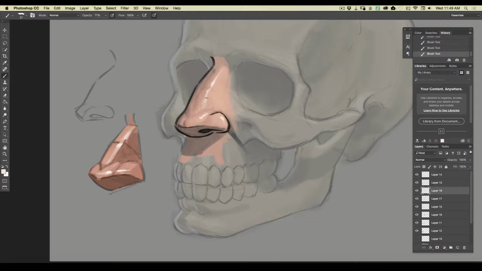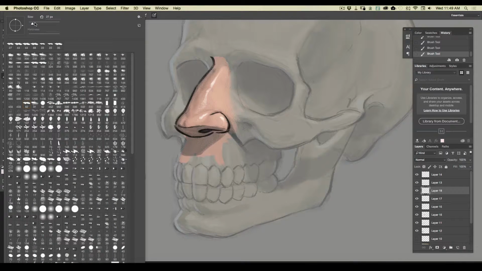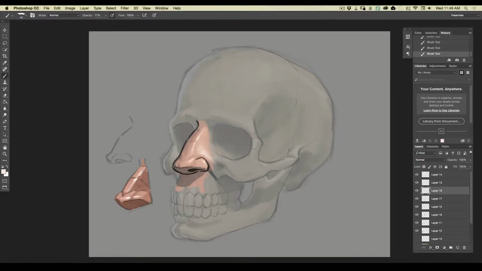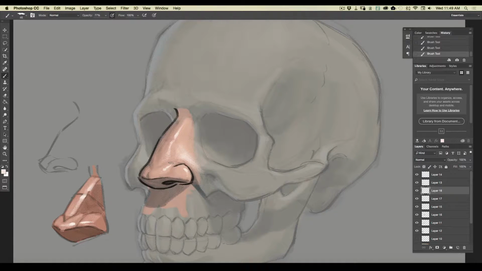And a lot of times, because of this plane change down here, there we go, we'll catch some nice light coming off of there. So you can see, thinking about what's happening underneath, thinking about that structure, thinking about that cartilage, that enables us to create this nose. Let's go ahead and draw it from a couple of different angles.